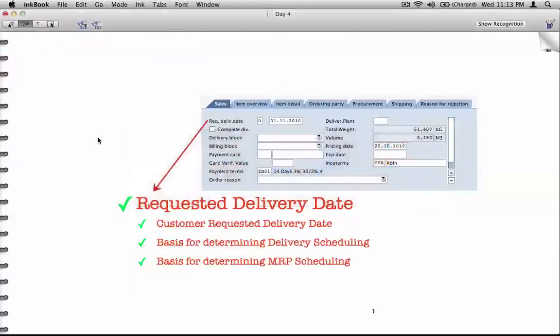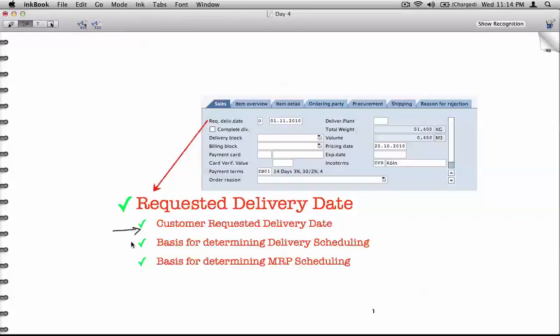What is the requested delivery date? It's the date when the customer requested the delivery to happen. Sometimes the system just defaults it to a certain date. I'll tell you the reason why, and why that date was picked, and where the configuration for it is. But functionally, this is supposed to be the date on which the customer has asked the goods to be delivered. Okay, and this date will be kept as the basis for which you do all your subsequent transactions related to that particular order.